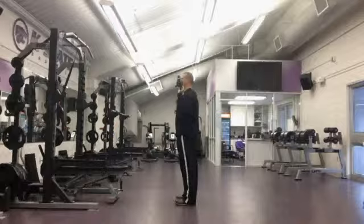You can see from the start, my forearms are completely vertical and underneath the bar. My wrists are not cocked back. They're in a neutral position. My feet are forward. My butt is squeezed. My core is squeezed. Again, all things that are always the same.